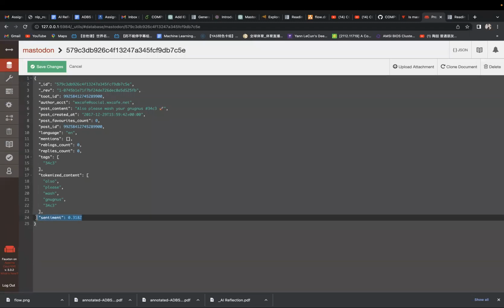And this sentiment is extracted using a natural language processing model. And this is also done during the crawling process. So after the raw toots have been crawled, it will just feed the raw text into the sentiment model and output the sentiment for downstream analysis.